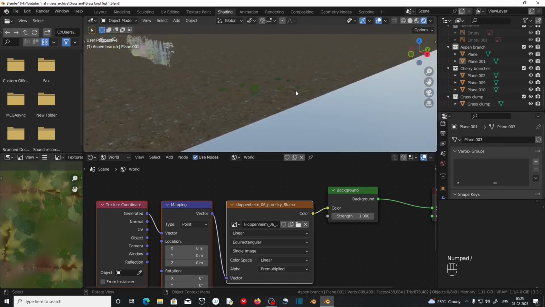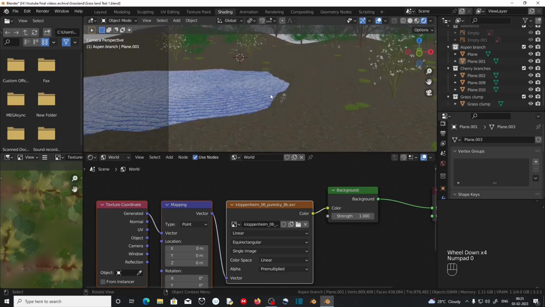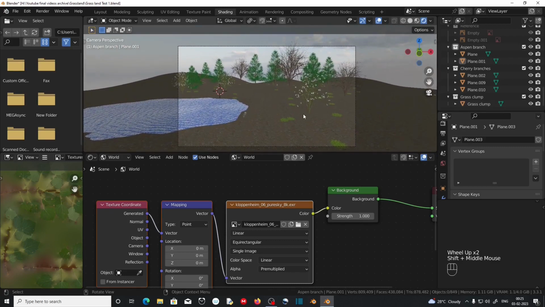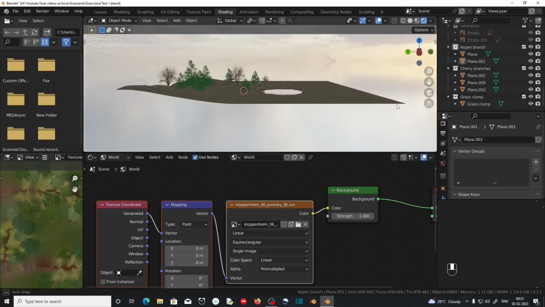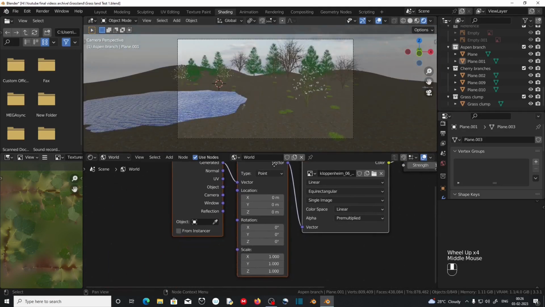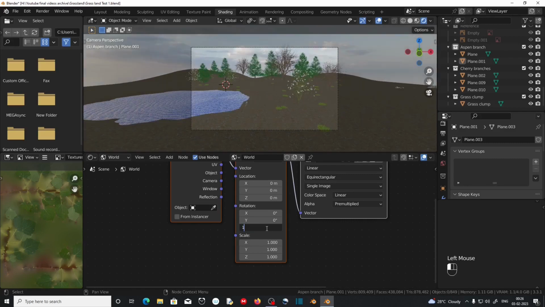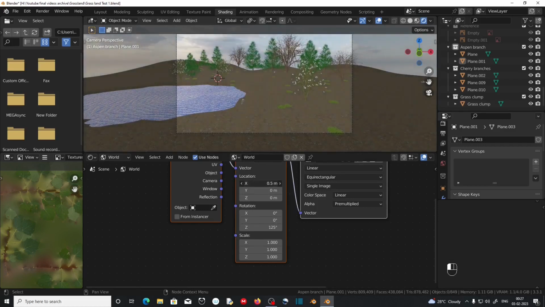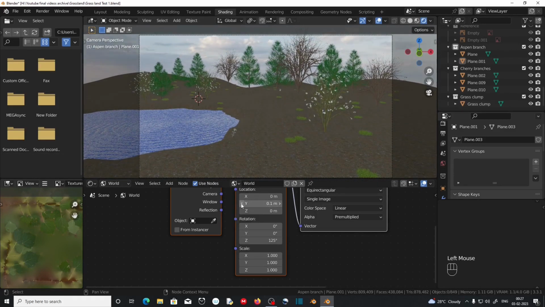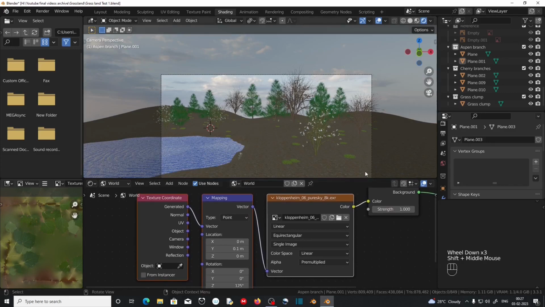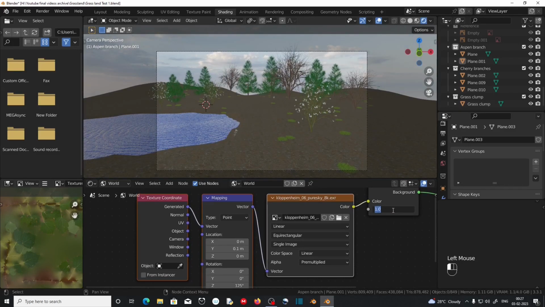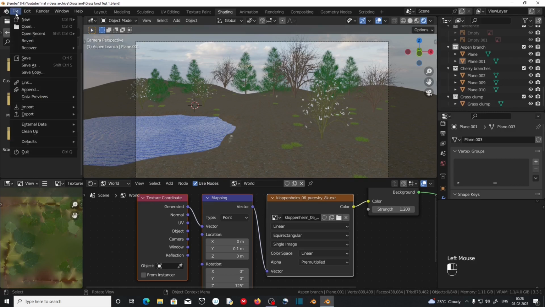Then come out of local view using /, go to camera view using number 0. We need to assign this HDRI in an appropriate manner. As you can see, the light is coming from there. Go to camera view, go to here. I'm going to change this Z rotation to 125. You can see the clouds in the background. That's an appropriate position. As you can see, we can see the clouds in the sky. If you want, you can play with these values and make your own scene. I'm going to change this strength to 1.2. Then save the file, save.